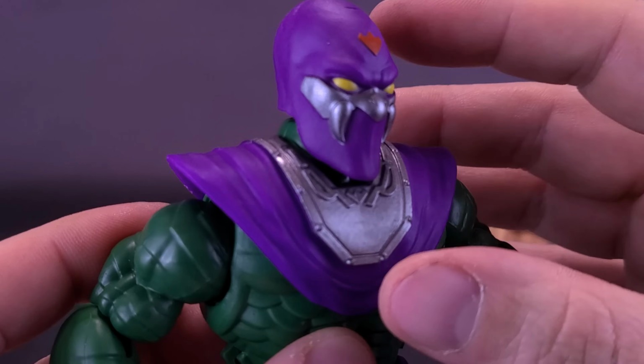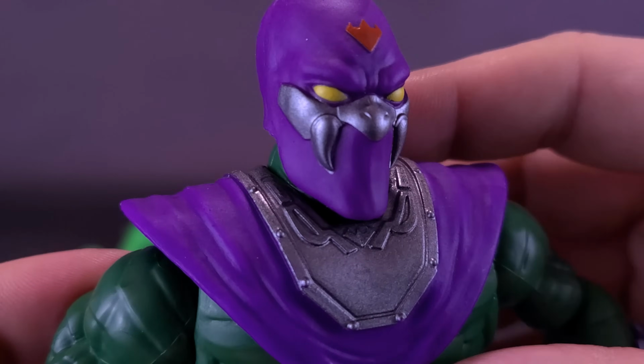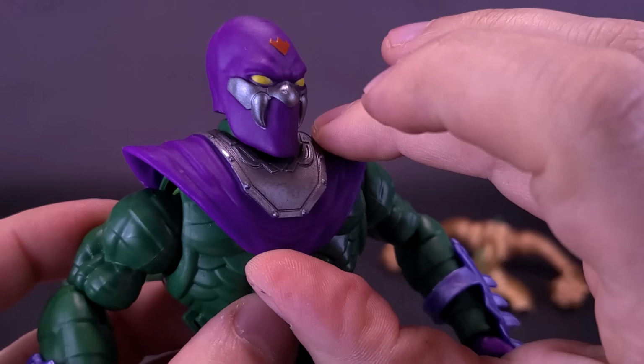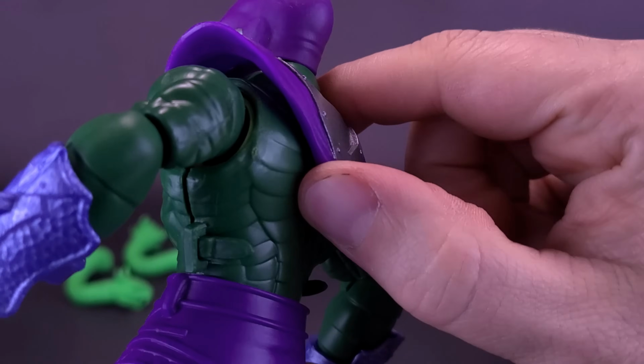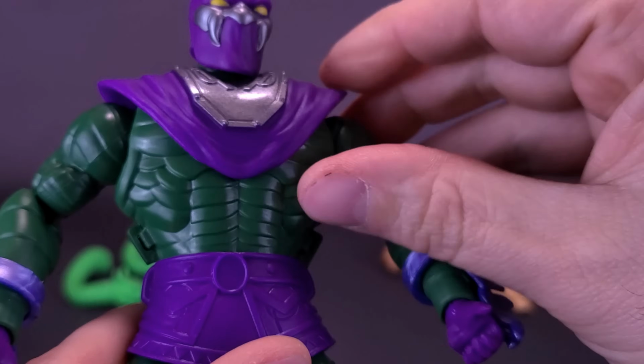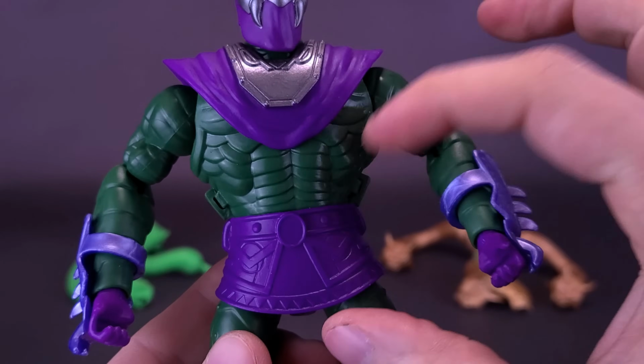The head itself is all cast here, of course, in purple plastic. They've gone in there and painted nicely the yellow eyes. Then he has a top piece. Now, the top piece is attached to essentially his armor, even though really you could remove it if you wanted to and just take that off altogether. It's technically a separate piece. The skirting is also something that's separate, too.